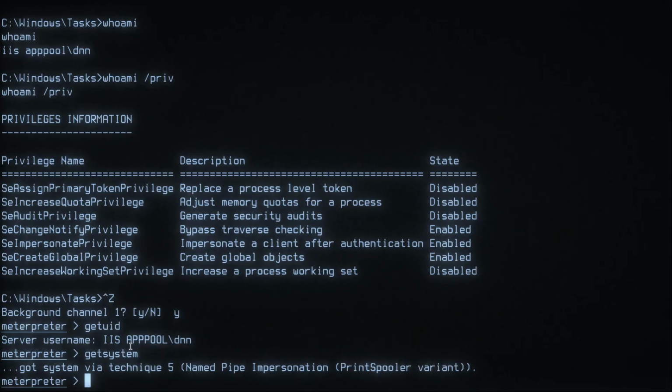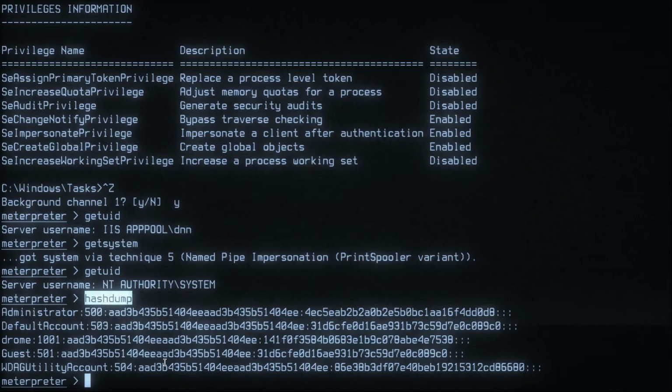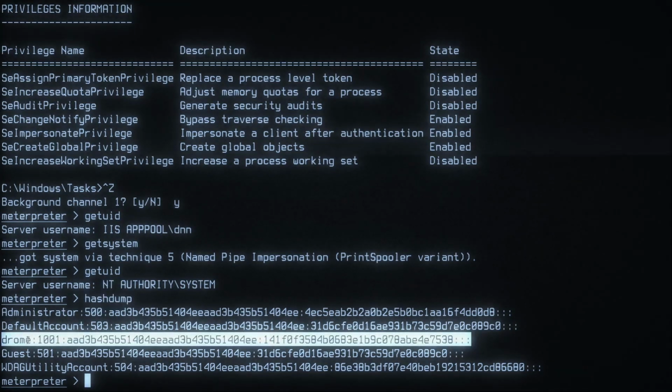But with that being said, now we type getuid and we have NT AUTHORITY\SYSTEM. So that's a step above the administrator. And what we're gonna do is type hashdump. This is a command that comes present with Meterpreter, and I love Meterpreter. We can type hashdump, and we get credentials back for Jerome. And, well, where does that go?